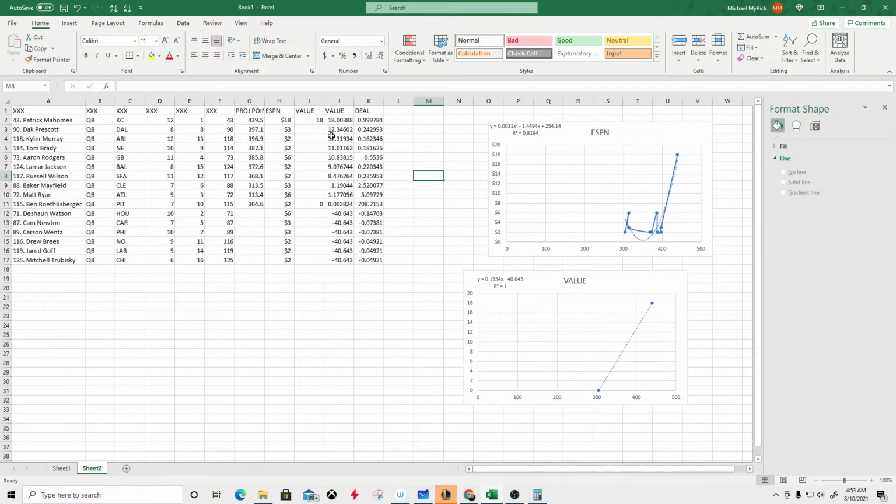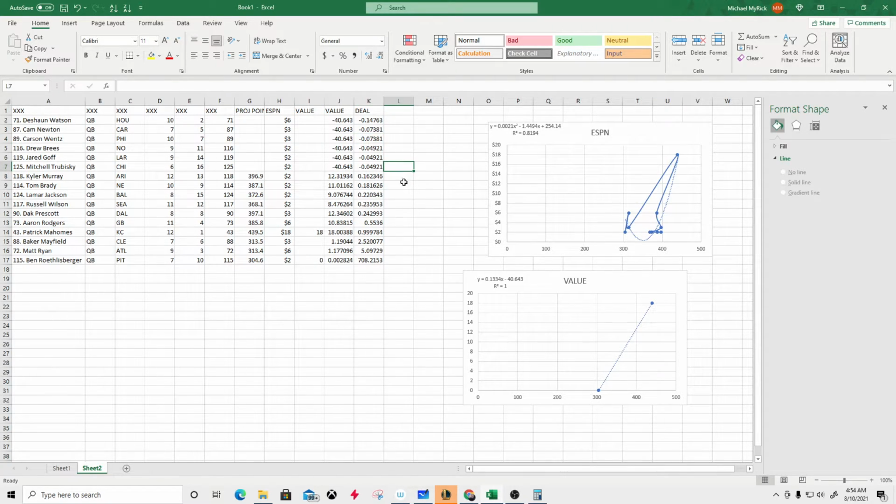So you'll see that we just go to the deal, sort it in reverse order. So the best deal, because you kind of ignore this because it has no values. If you look at this, Kyler Murray should get you the best deal in the draft, because they've got the auction price at $2. But if Patrick Mahomes is fairly priced at 18, Mahomes is worth $12.31.